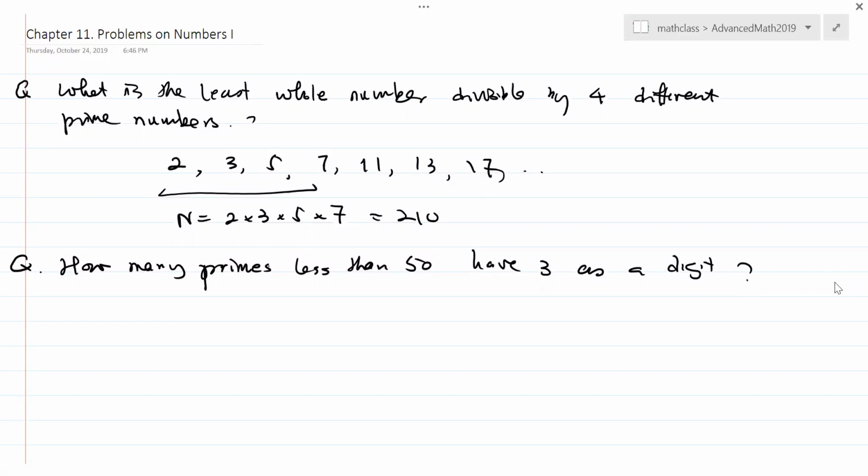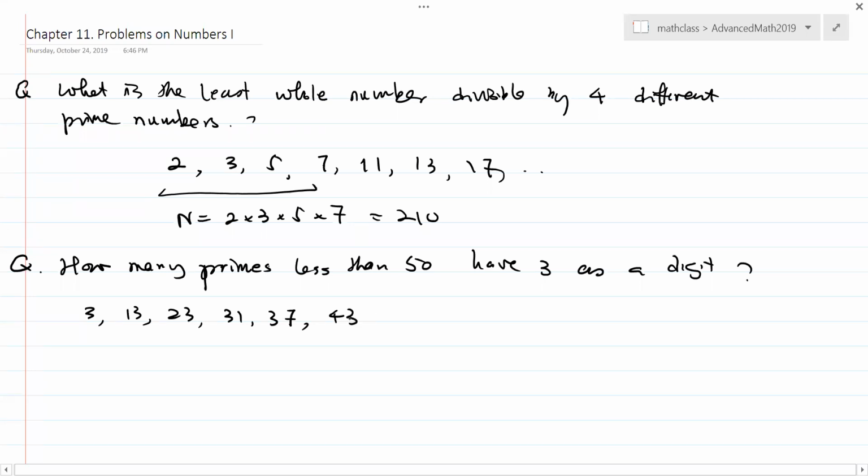Toby says 6. Right. So, yeah, you quickly go. You don't need to write down all the prime numbers, but you quickly begin with 3. The next one, between 3 and 10, there's only one here. Then between 10 and 20, it's 13. Then between 20 and 30, that's only 23. Then between 30 and 40, there are 2: 31 and 37. Then between 40 and 50, 43 is a prime number. So this is how you list all of them.